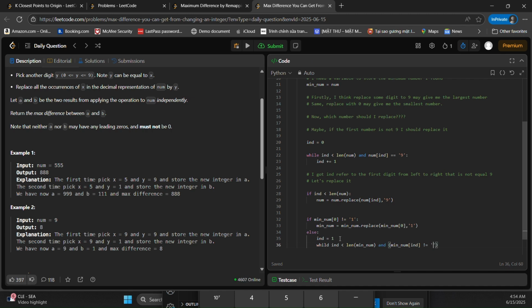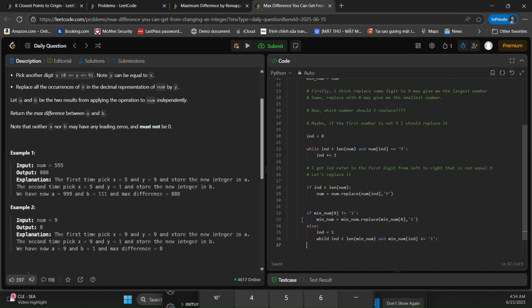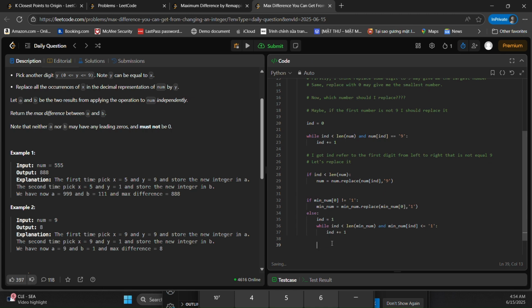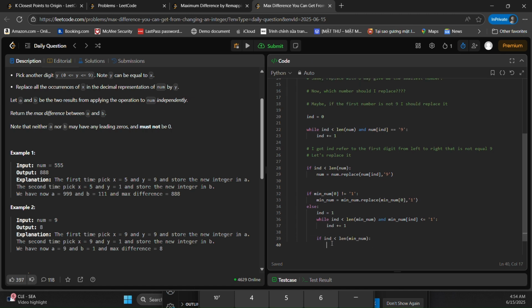It should not equal 1. I don't know if I can do smaller or equal like that. Okay, I think the character 2 is bigger than the character 1, I guess. Then we'll have index equal index plus 1.